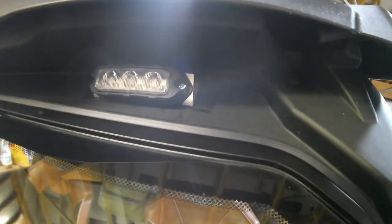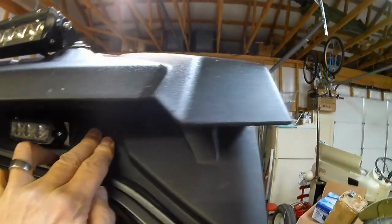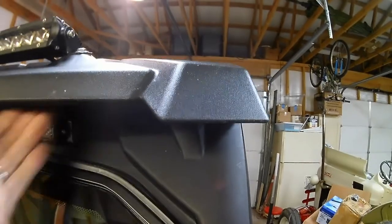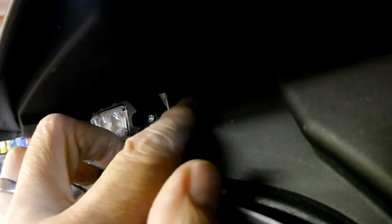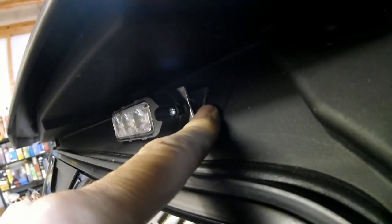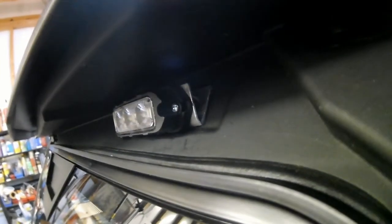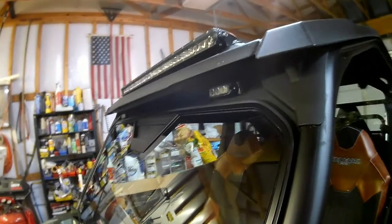So the problem with that is if you mount them to this piece above the windshield here, it's at an angle and the lights would be shining up underneath here. So I manufactured a little piece of aluminum angle and just mounted the lights to that, and then mounted that to the piece up above the windshield. And I used RTV silicone behind this and behind the bracket and around the wires coming through to seal that all off. I also used the RTV silicone on all the lights that I've installed.